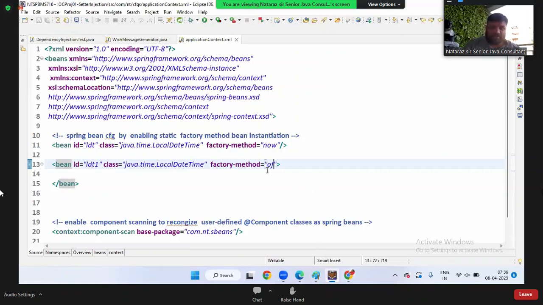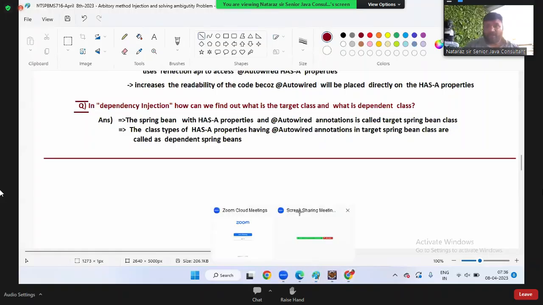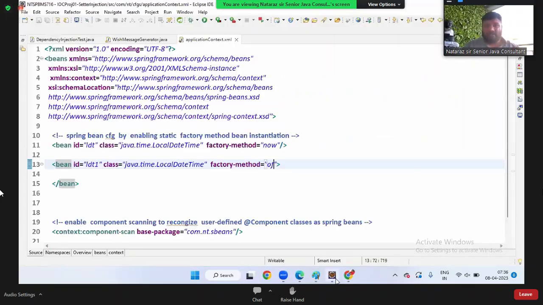Understanding my statement? What is the of method return type, guys? LocalDateTime. What kind of method is it? Static method. So can I call of the static factory method, boss? But static factory method with arguments or without arguments?